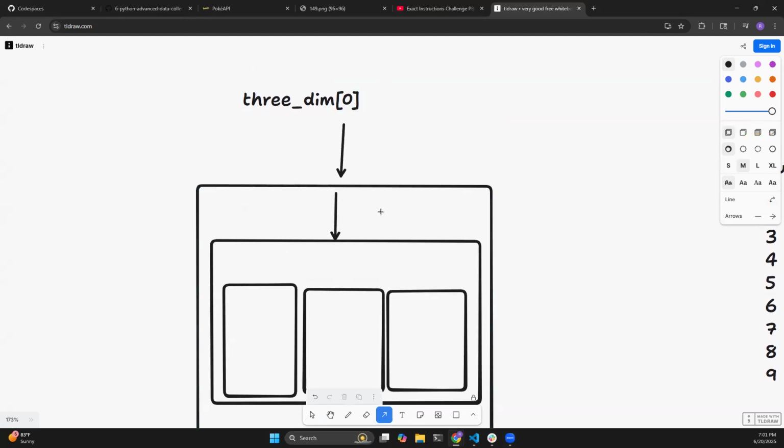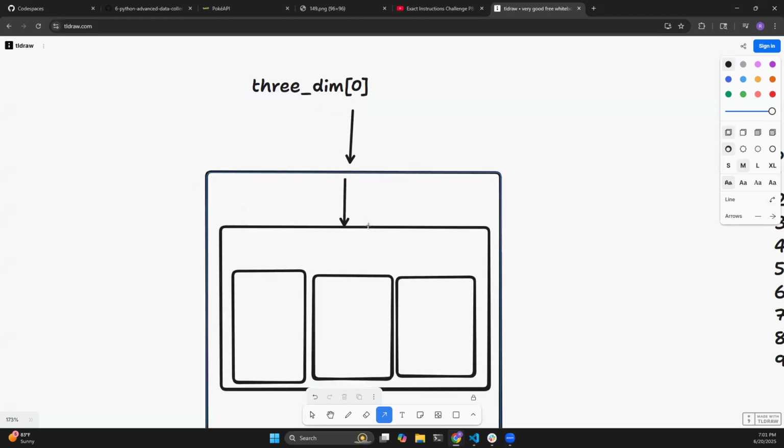at index 0. So when you start nesting into your data structures, that's quite literally what you're doing with the indexing. You're specifying what level inside of this list you're trying to go to. I want to specify that I want to grab that first item within this level. That first item is this one. And then within here, I need to specify where in here I want to go. I'm going to try to grab, let's say there's a number 4 here. So if I want to grab this third item in here, this is index 0, this is index 1, and this is index 2. So I would have to specify that I want to go into index 2.